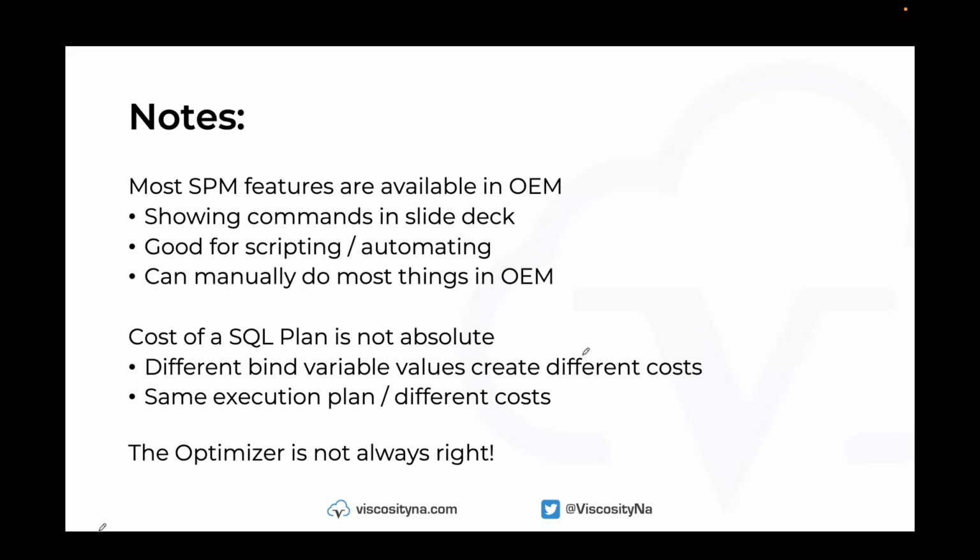So don't just say, I grabbed the lowest cost plan and that's always the fastest, right? Sometimes there's information that the optimizer doesn't know. Sometimes that cost is not current, because we'll talk about how the cost is grabbed at the moment you capture the baseline. So that cost could change over time, but the baseline you captured is showing the cost of when it was captured, not the current cost. Okay? And of course, the optimizer is not always right. It's pretty right. It's very good. It's a very good piece of code. It has a lot of years of experience, but it's not perfect, right? It's not 100% right. It's usually pretty right.